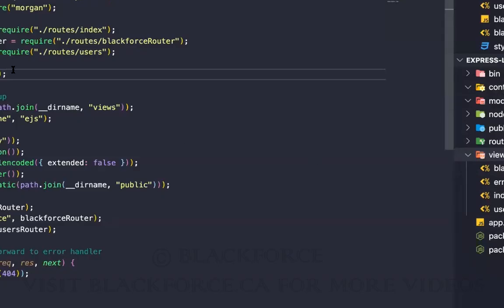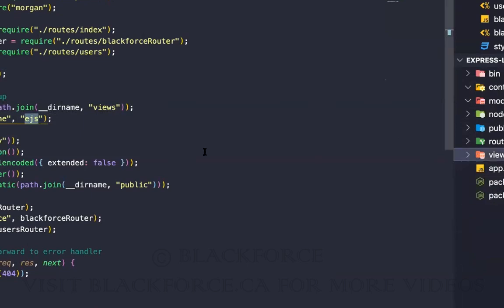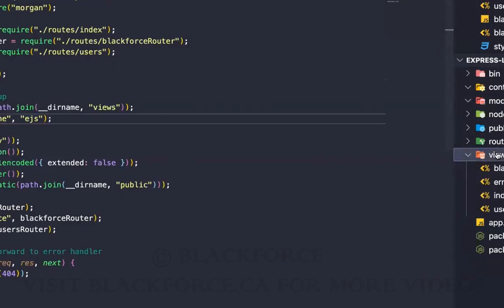Let me see. Yeah, look at this line, view engine. Mine is EJS. That's why all my files have an extension of EJS. Okay, but does it make any difference? Is it going to impact my work? The view engine you're using has a different syntax. So it's just the syntax of the view engine. Jade has its own syntax and stuff like that.